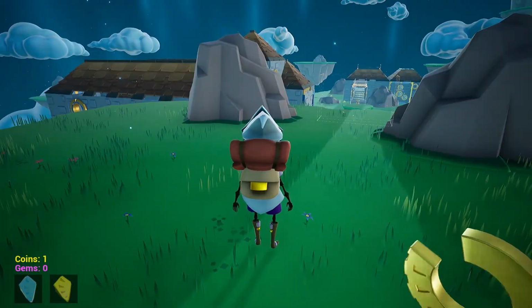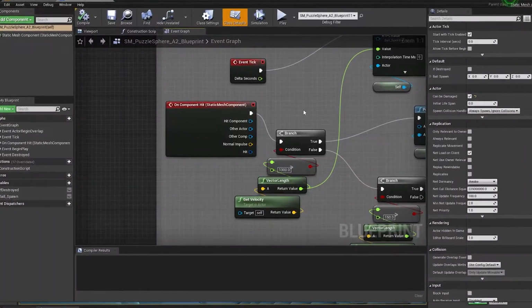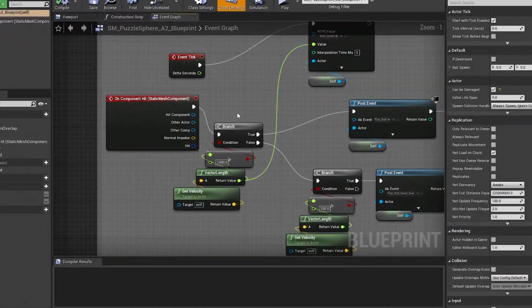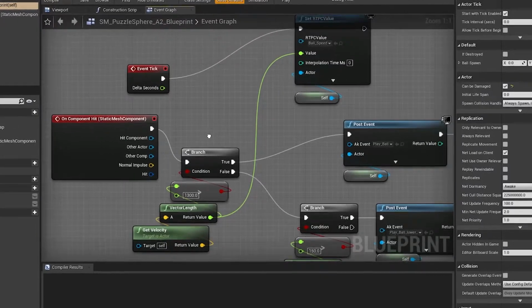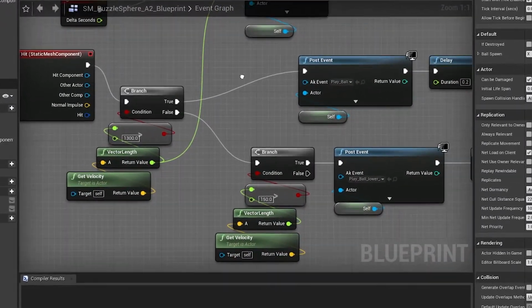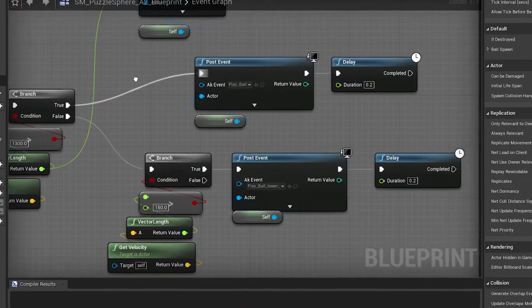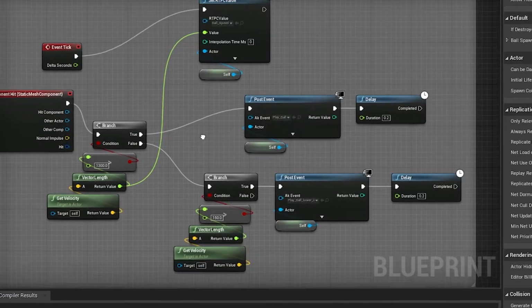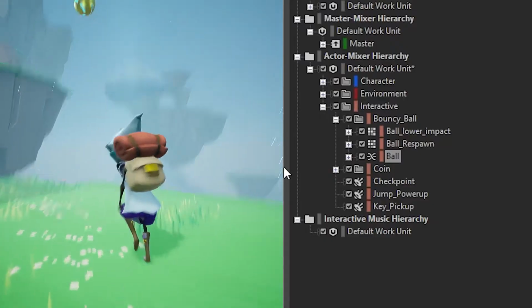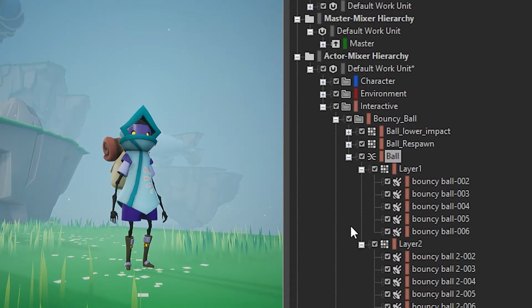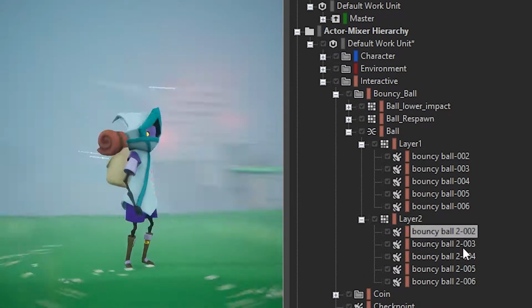From there, I created an on-component hit leading into a branch. Into the branch was a get velocity float to determine the velocity of the ball, then calculate the vector length. And then I added a float greater than float so I could set the values of when I wanted the sound to trigger based on the velocity, and this is all leading into the condition for the branch. Those random containers each contain 6 separate samples with volume and pitch variation to create a wider array of sounds through the use of procedurally generated systems.